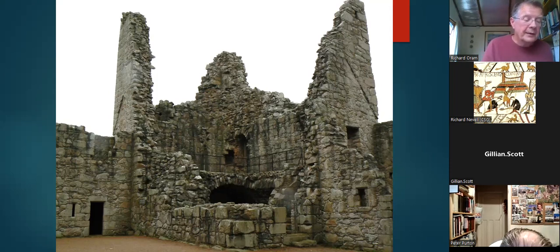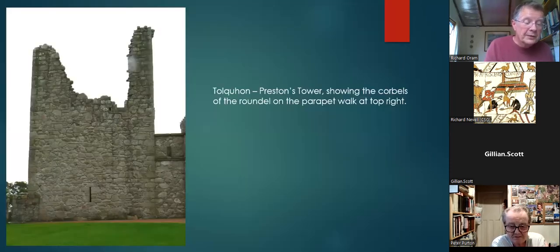Certainly, its simple rectangular form and massive construction appears closer to 14th century northeastern Scottish towers like Balvenie, Drum or Hall Forest than to the more sophisticated structures being erected by the 1420s like the old tower at Huntly. The granite rubble construction of Tolquhon's old tower, however, contains no more precisely datable stylistic indications of its approximate age beyond the 5 surviving corbels that once supported a roundel on the parapet walk at its wallhead on the northwest angle. The simple step form of the corbels can be dated no closer than late 14th to early 15th century.